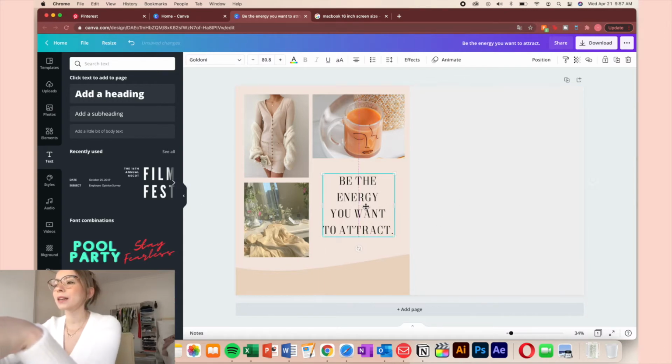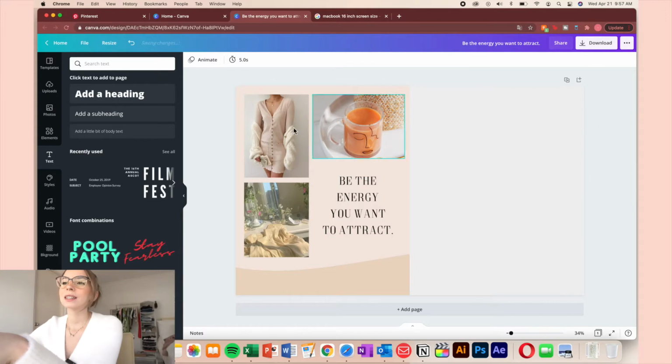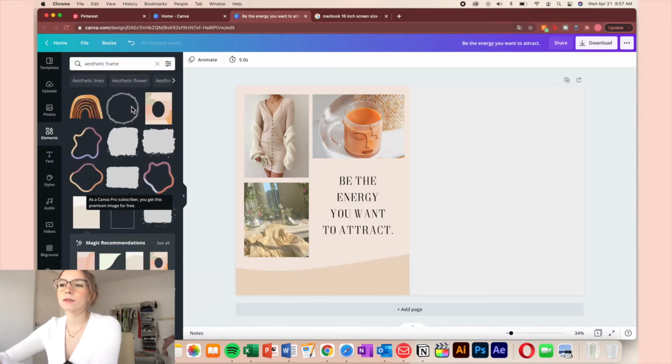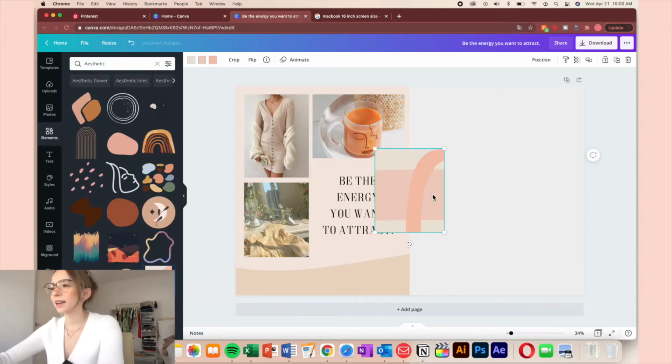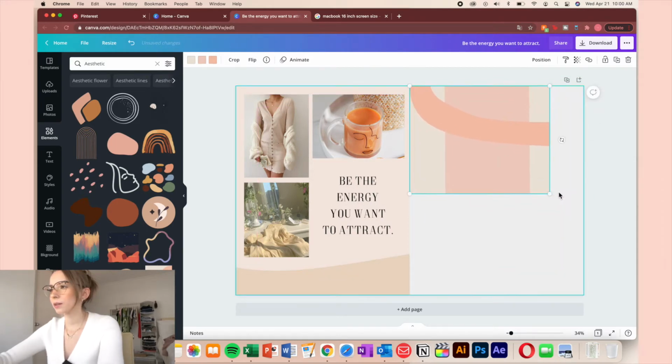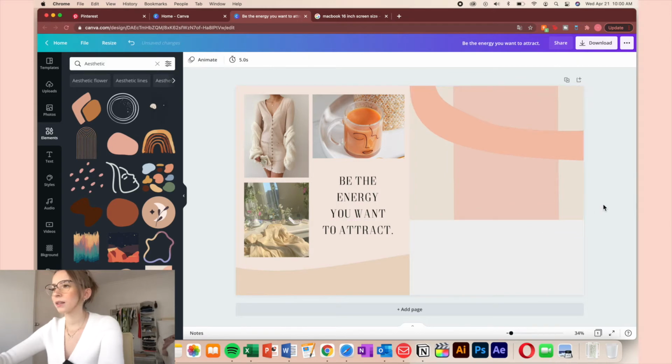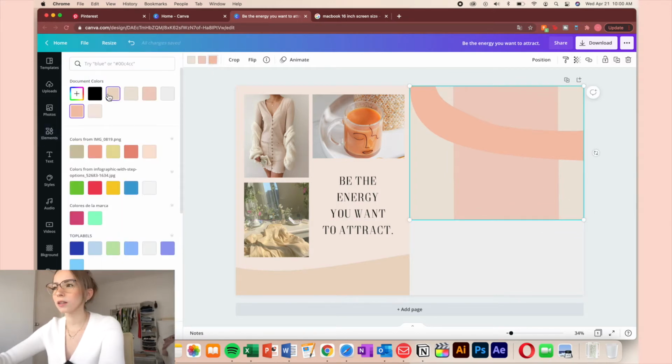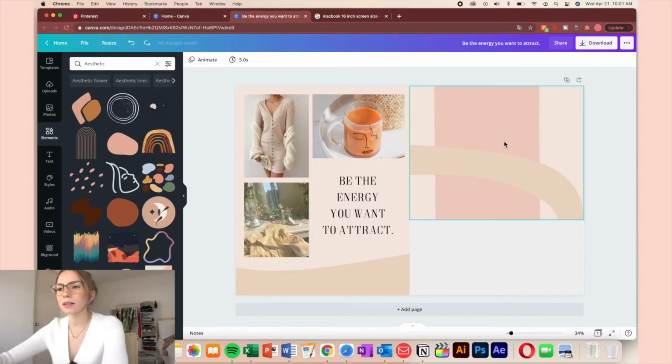So I want to make a little space on the other side to put all of my folders. If you have folders, you can do this as well. Let's look for a shape or something that you like. Okay, I found something that I like. We can actually put this on the entire page and change the colors. I'm gonna leave that as it is, and on the bottom we still have a little spot left.